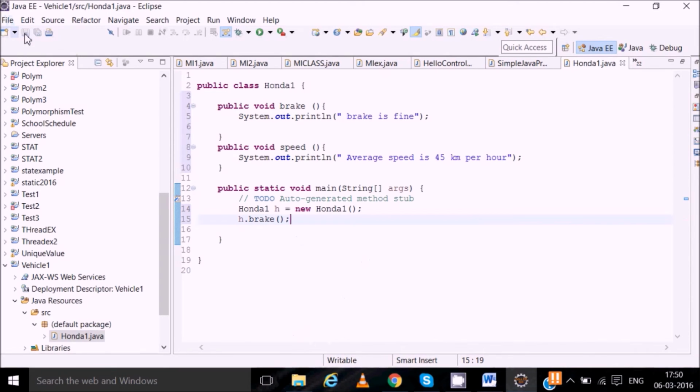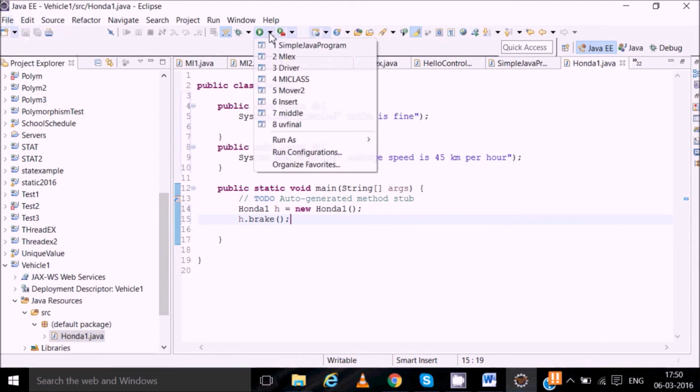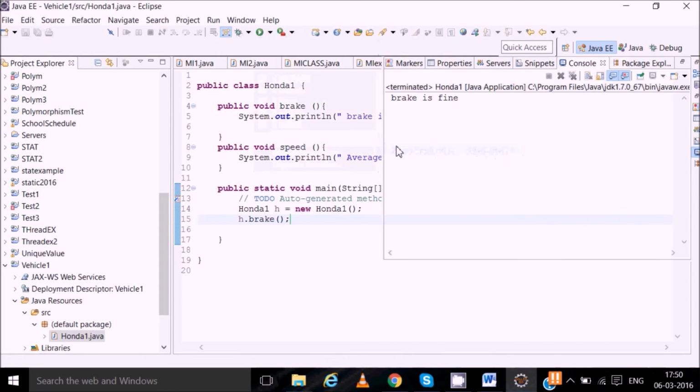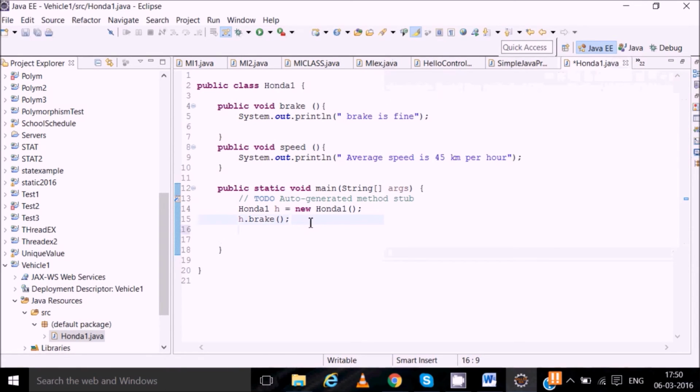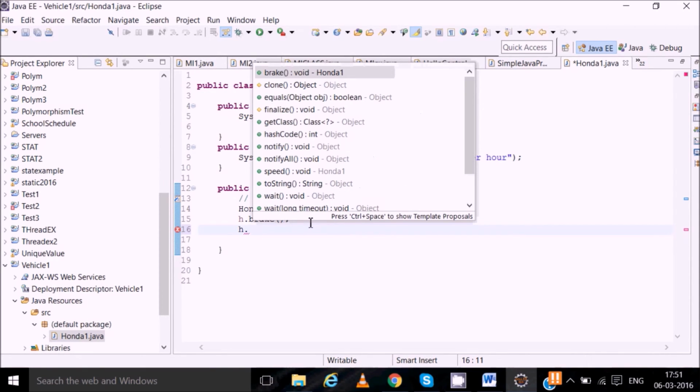Now see what happens. We'll save it and run this program. Brake is fine. As you can see, whatever we have mentioned inside the brake method appears as an output. Similarly, we can call the other method, H dot speed.